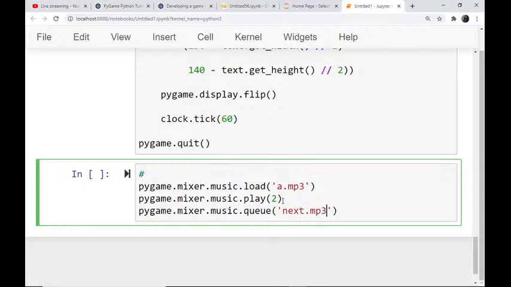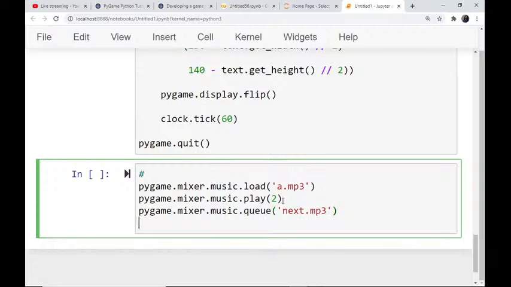And if you just want to stop the song, pygame.mixer.music.stop.